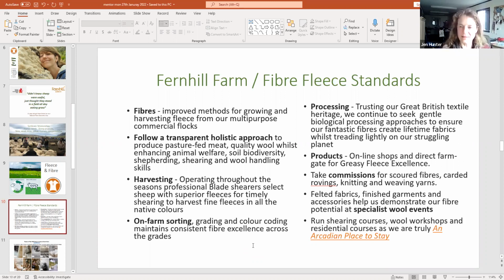So that's meat as well as the fibre, but also how much land they can regenerate at the same time just by living naturally outside as they would like to do. So it's a kind of holistic context of how we like to operate with all our businesses here. And it's that transparency, it's the traceability, it's the time that we've put into being able to guarantee that what we're selling is a quality product. So if anyone's got any questions, we can come back to that later.